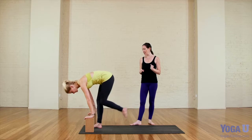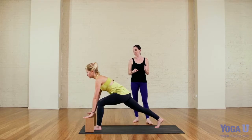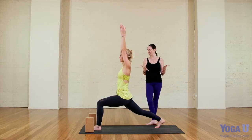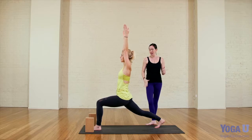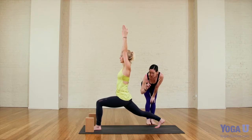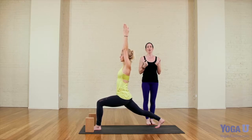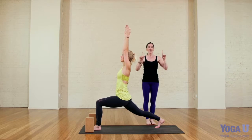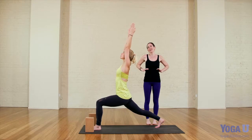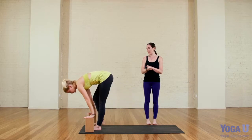Hands to the blocks, look forward, and we'll switch legs. Take your left foot forward and step your right foot back, taking a nice long stance. Root down through your feet and inhale, reaching your arms up. It's a tricky pose — not easy to do. Front knee is stacked on top of the heel, thigh parallel to the floor, and the back heel isn't turning in or out. Pull your inner right thigh up towards the ceiling to help square your hips forward, and square the shoulders forward as you lift up tall through your fingertips. Take another breath here and imagine lifting your back ribs as much as your front ribs. Exhale, hands to the floor, and step your right foot forward.